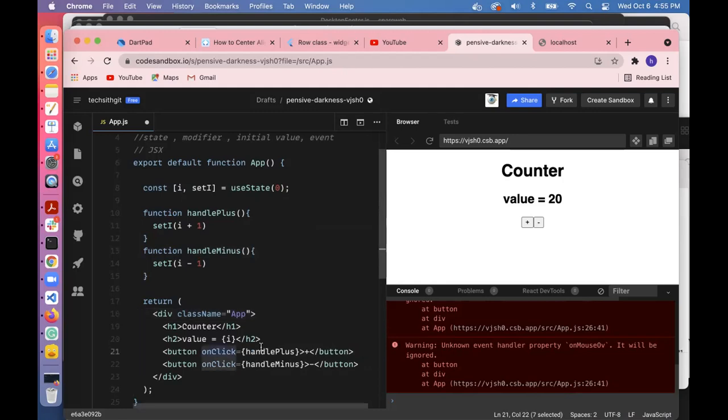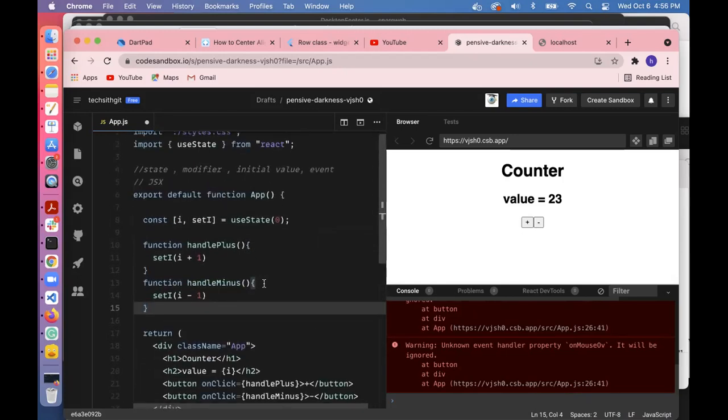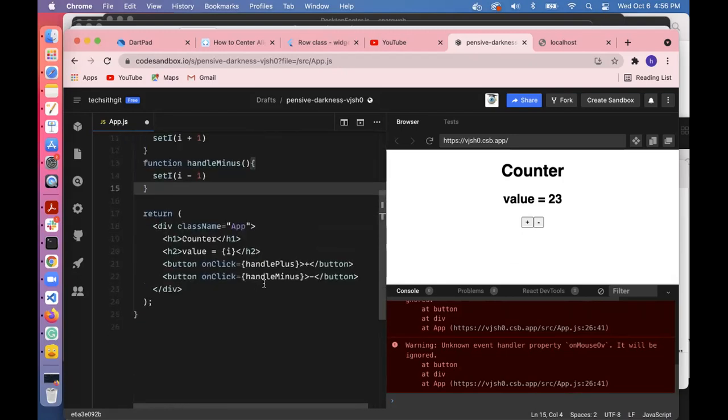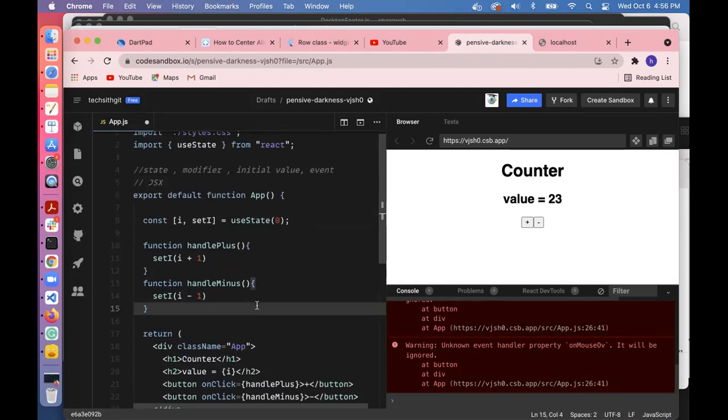So I'm going to make this back to on click, and now the mouse over doesn't work, it's on click. So this is a really cool way to do things. You don't have to do the wiring of the whole thing yourself. React lets you do that.